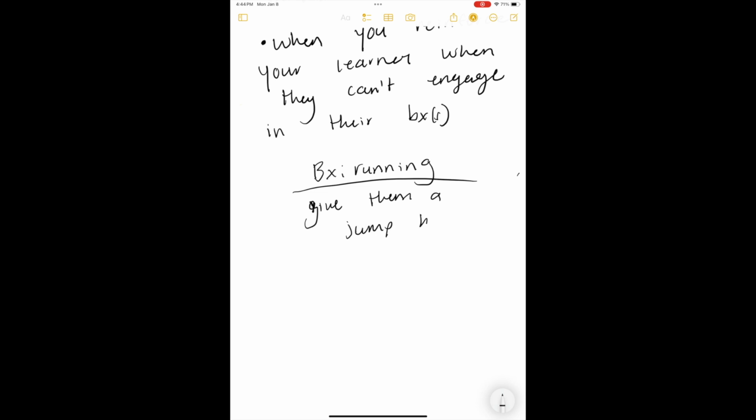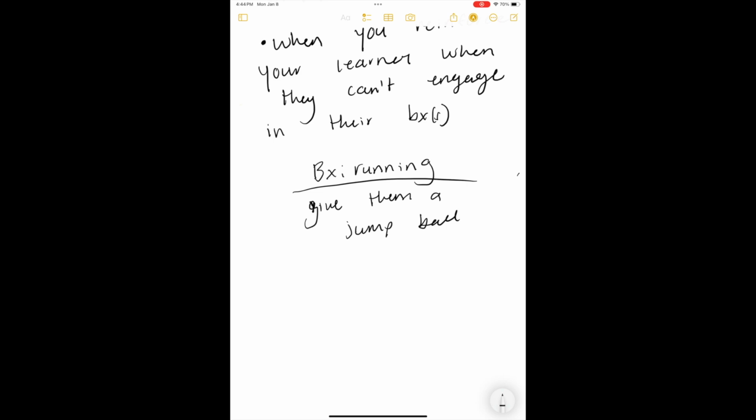a jump ball. By a jump ball, I don't know what the actual ball is called, but a jump ball is that ball that has a handle on it. It looks like a yoga ball almost, maybe a little bit smaller, and it's got a handle on it, and they sit on it and they're jumping. So it's kind of an alternative, but more specifically, it's DRI.